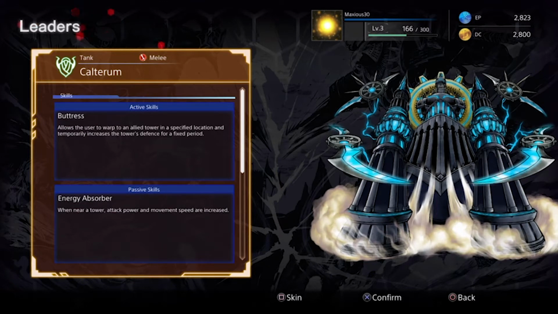Who comes up with these names? I can't even pronounce them. Calculus, Armored Fortress, I'll call this guy. His active skill is Buttress, which allows the user to warp to an allied tower in a specified location, and temporarily increases the tower's defense for a fixed period.